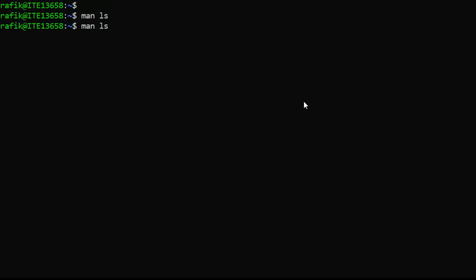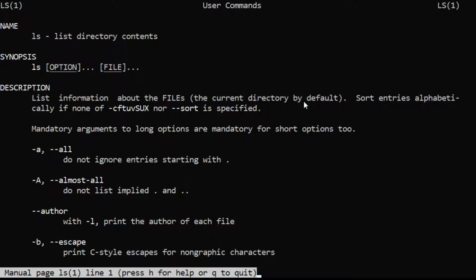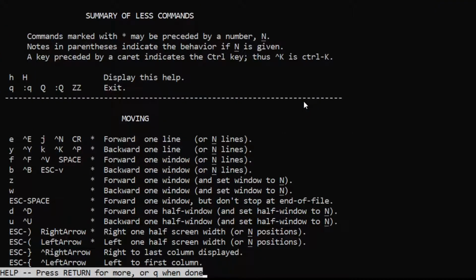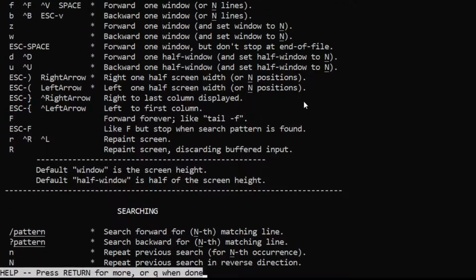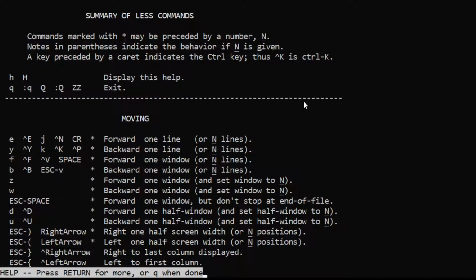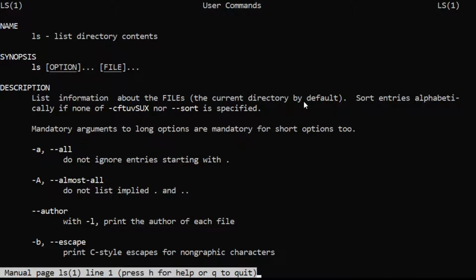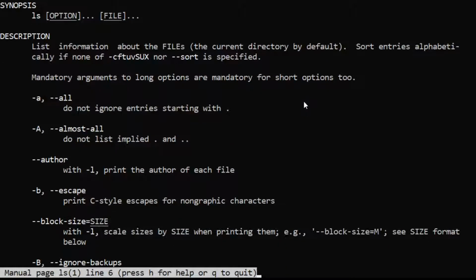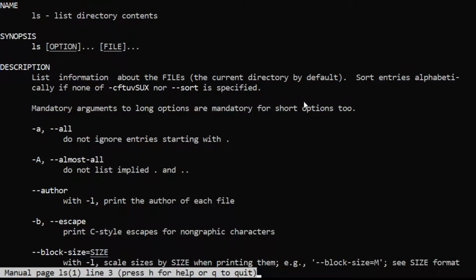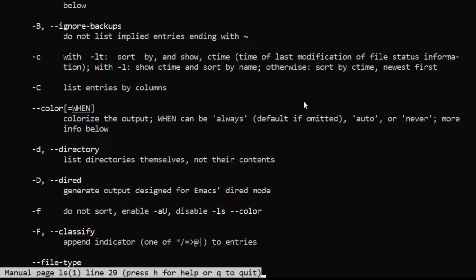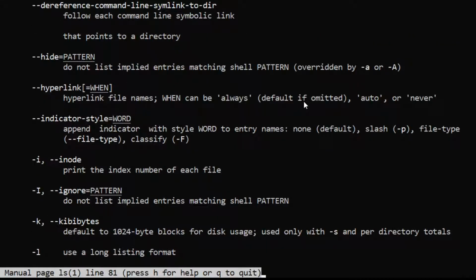Let me do man ls again. If you want to get help about how to navigate those man pages, you just press the key H. Just by pressing H, I will get help about how to navigate those man pages. Let me press Q to get back. To summarize this help, if you want to go down one line, just press the down key on your keyboard or the return key, the enter. If you want to go down one page, you just press the space. Just pressing the space key, I go down one page.